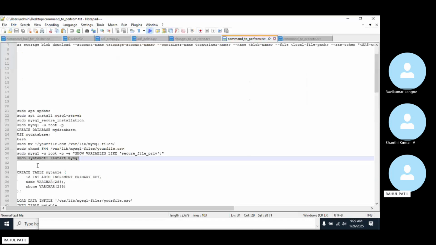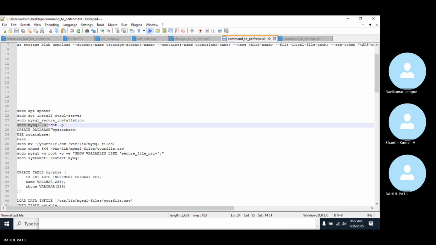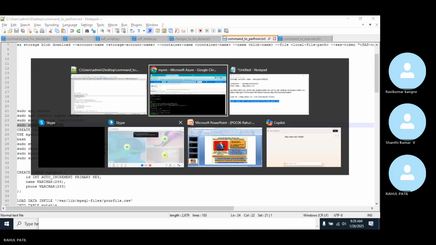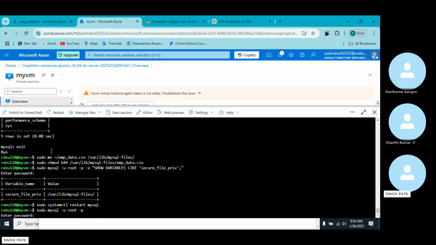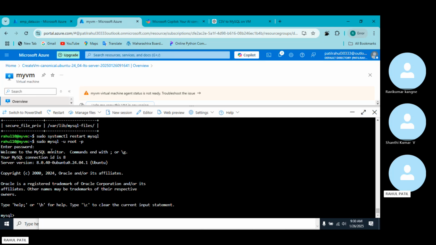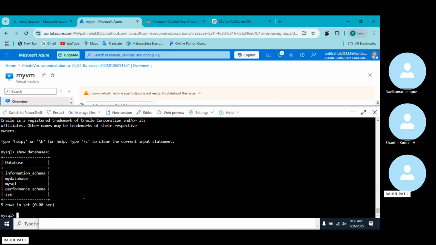After then I have to go inside the MySQL and there I have to create the database. Now I do the show databases.